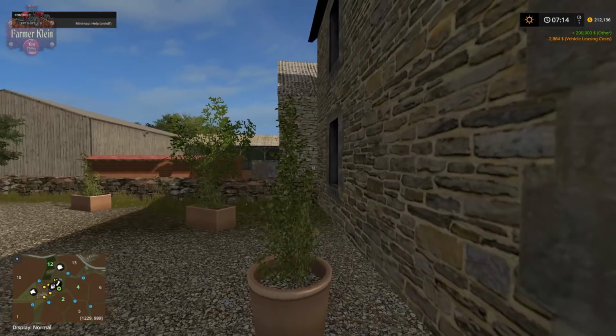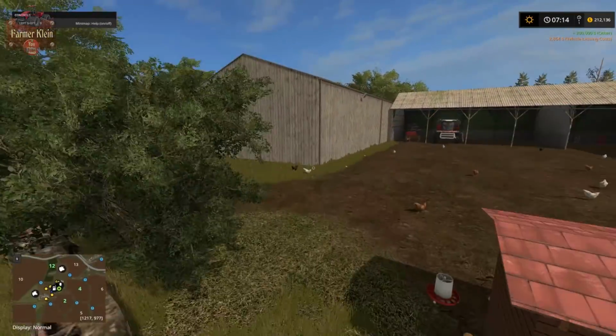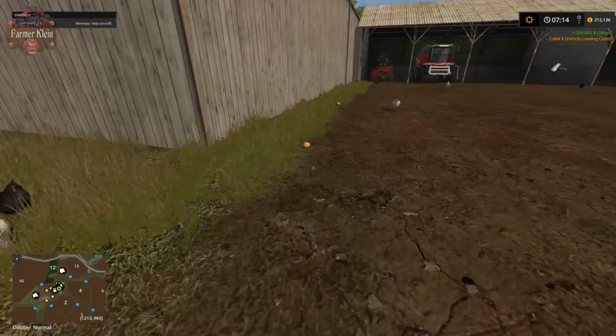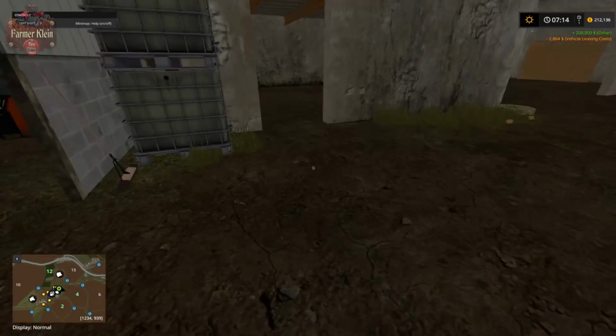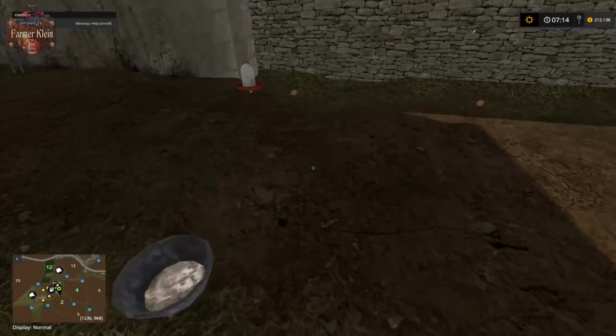So here's our spawn point, and our chickens are directly ahead over here, right? And you can see they are already dropping their eggs all the way around here outside. Thankfully, it doesn't seem like they are too apt to drop their eggs in the middle of the farmyard.